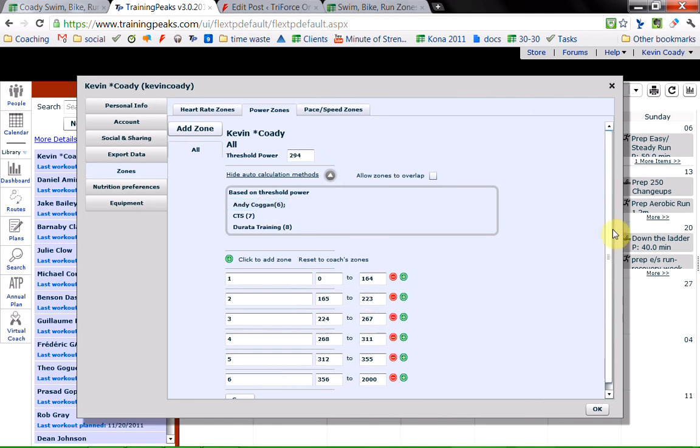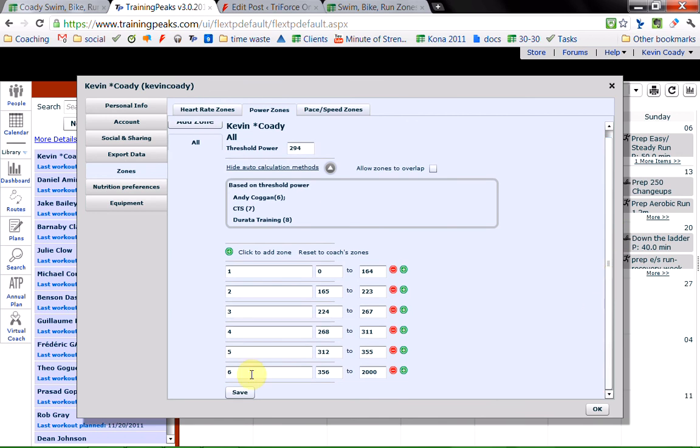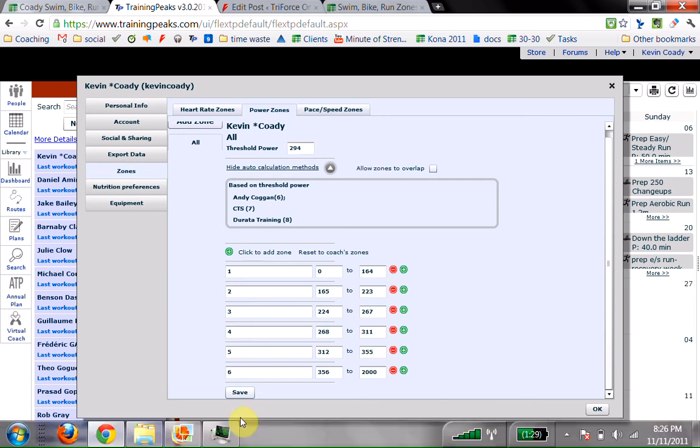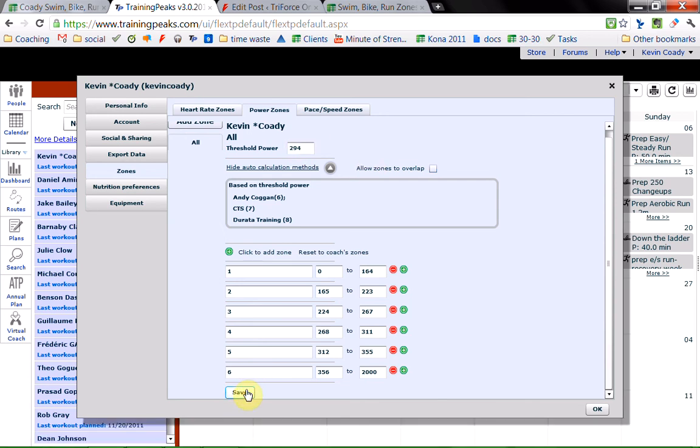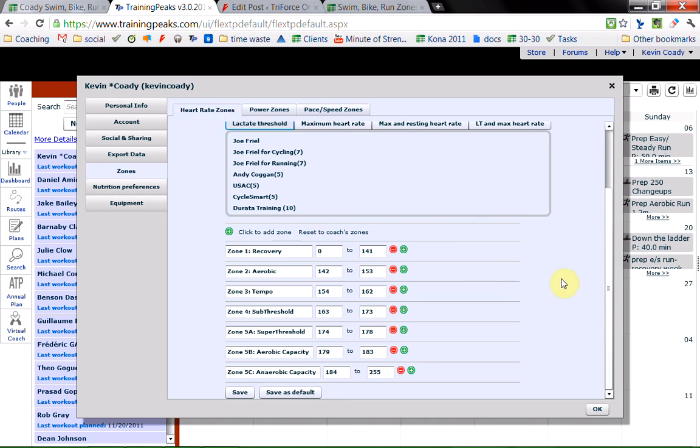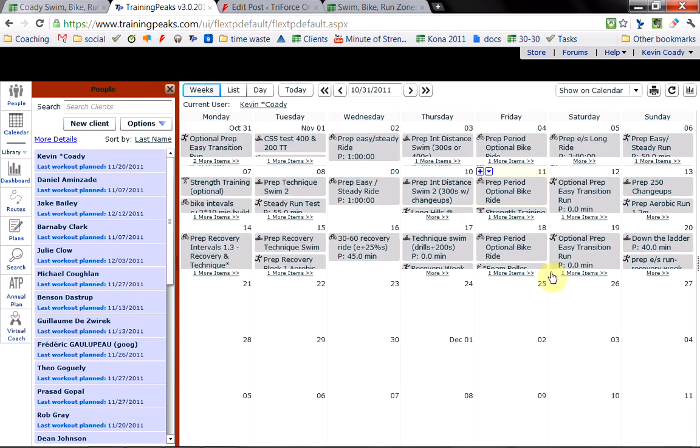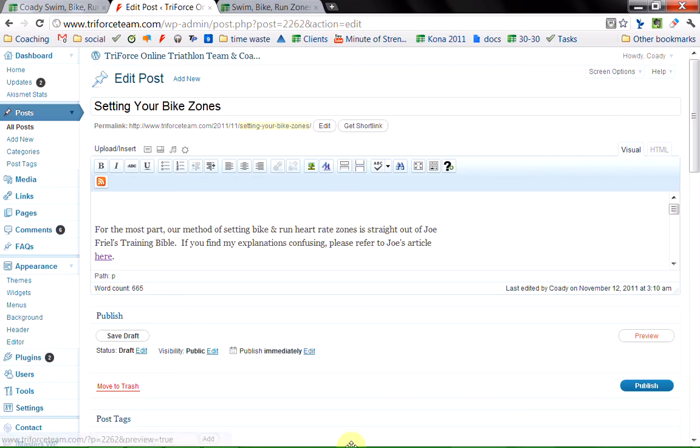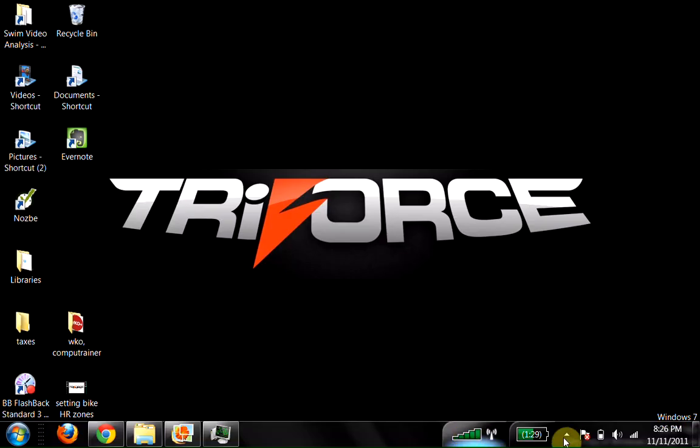And what this lets me do is when Training Peaks calculates my zones, it'll show me how often I spent in each zone. Also, for each ride, Training Peaks will give me a training stress score. And there are a lot of cool charts and cool things you can do, but only if you've input these numbers in Training Peaks. So let's save this. Heart rate zones. And I don't know if we clicked save. And OK. And that concludes our little presentation about setting our bike zones. I hope it was as fun for you as it was for me.